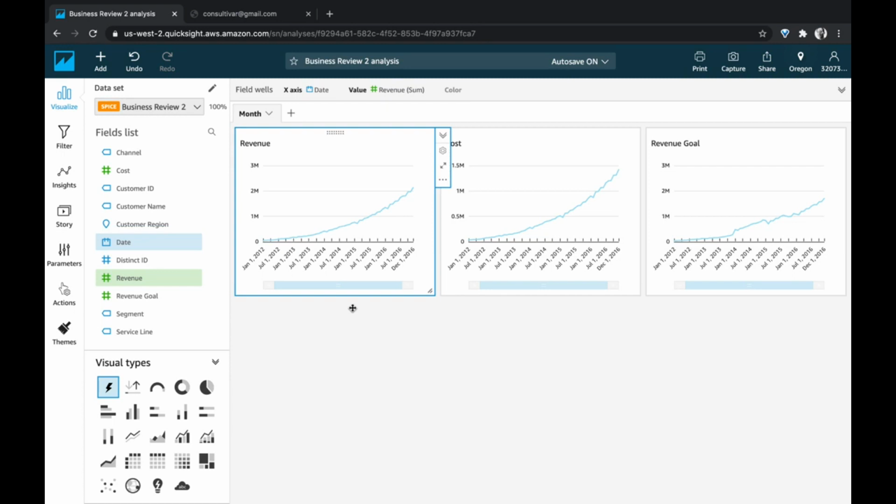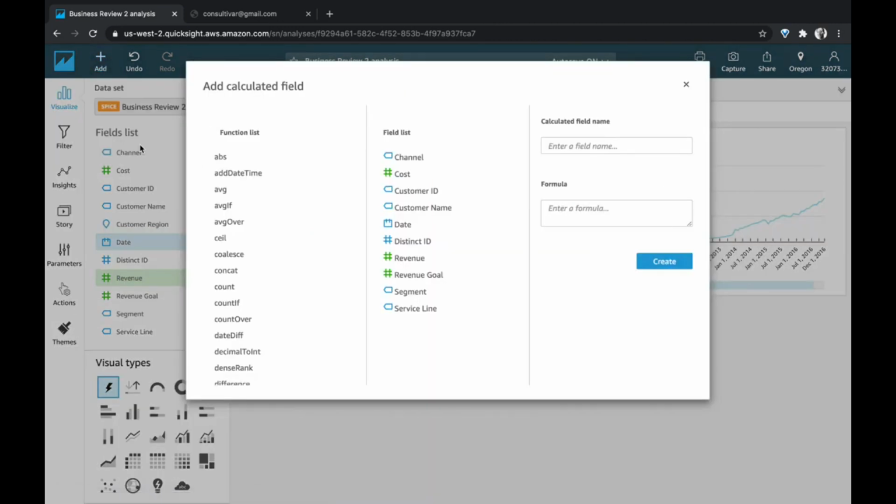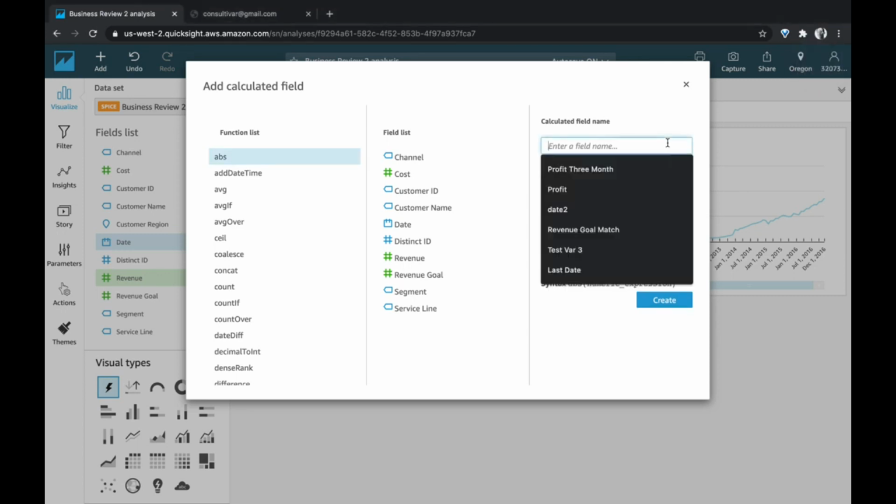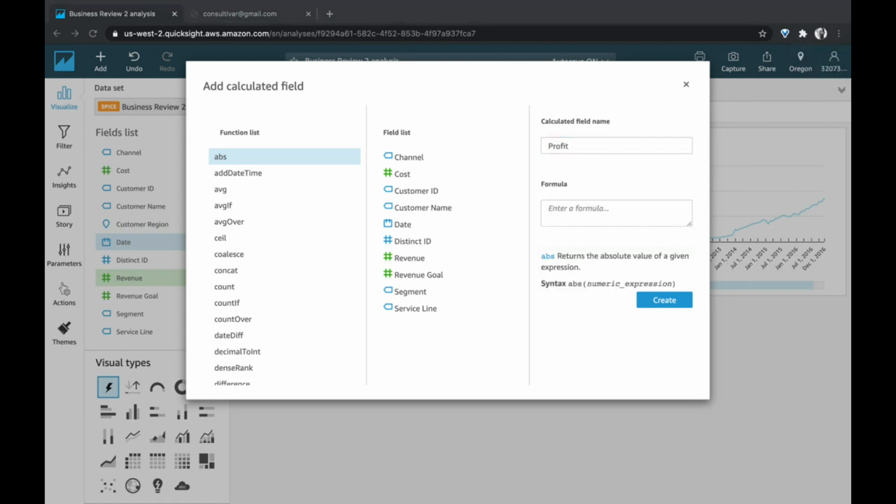Okay, so that's just the basics. And of course, what you want to do is to dig and slice and dice into this data and look at the deltas. And that's where the power of QuickSight comes in with calculated fields. These are the formulas, the Excel formula equivalent of QuickSight. So you can really do some incredible types of calculations and dig into your data without having to ask the developer or DBA to create another column in the table for you. You can actually do it yourself. So that's one of the powerful features that QuickSight has.